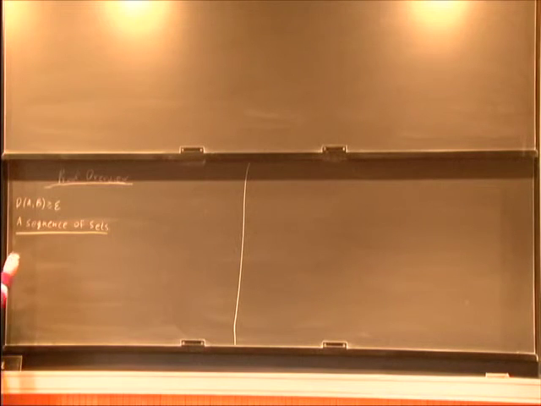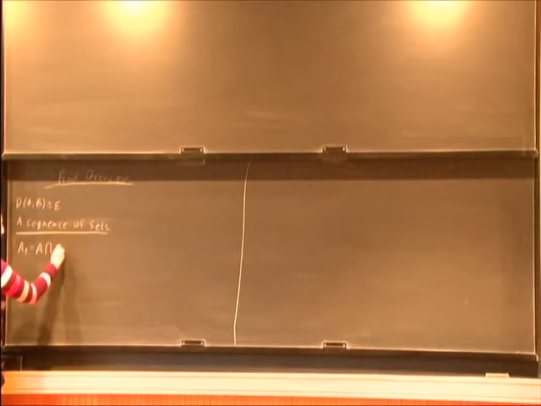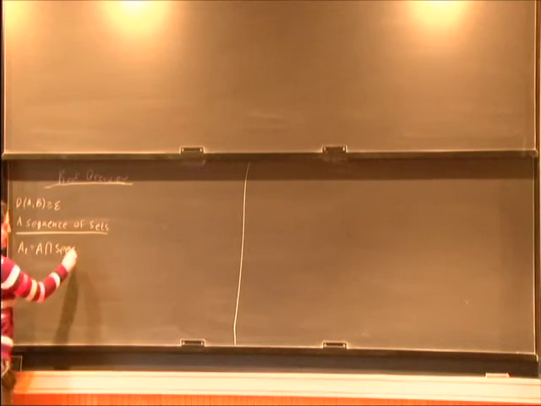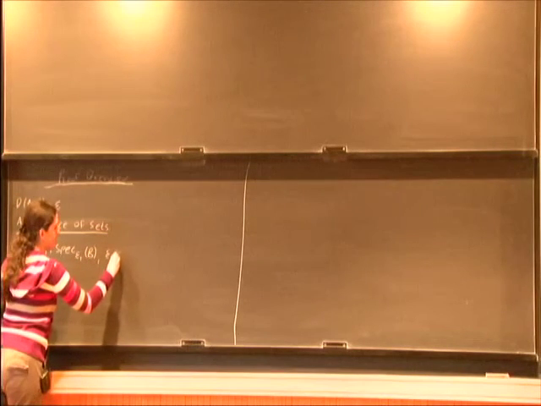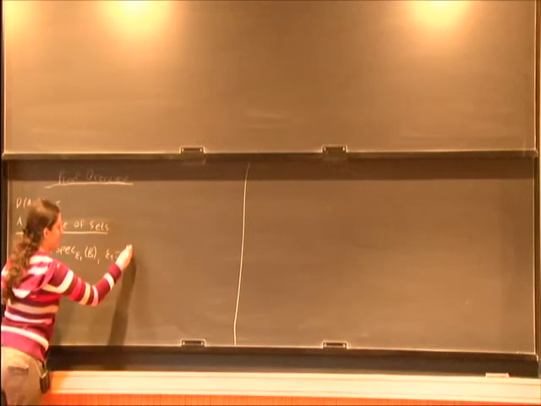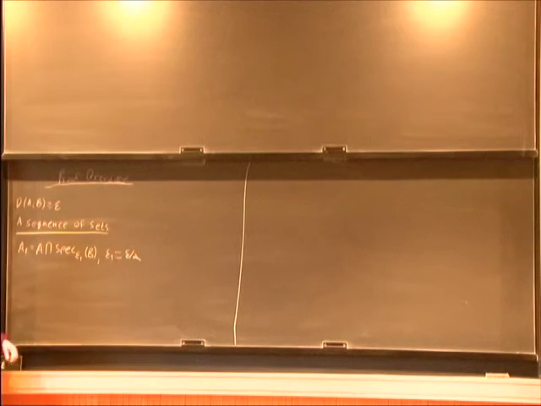The first set in the sequence will be A1, the intersection of A with the spectrum epsilon 1 of B, where epsilon 1 is epsilon over 2. As we have seen before, if the duality measure is at least epsilon, then this set A1 should be quite large, at least A times epsilon over 2. So this is the first set in the sequence.